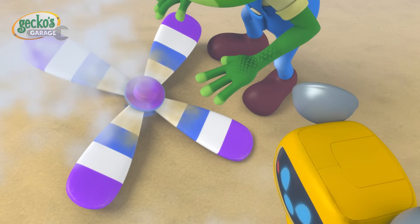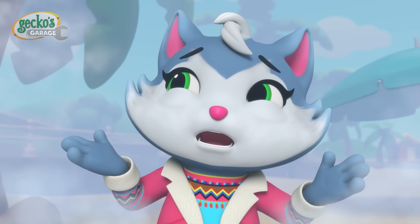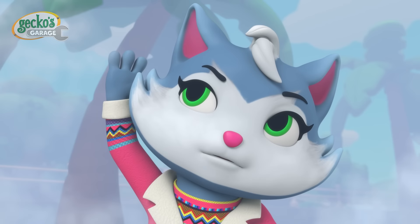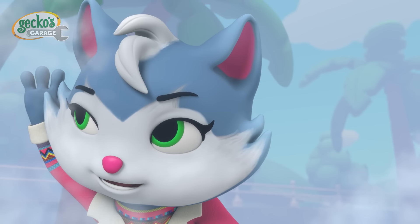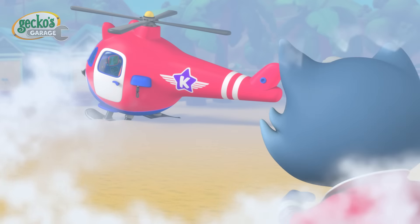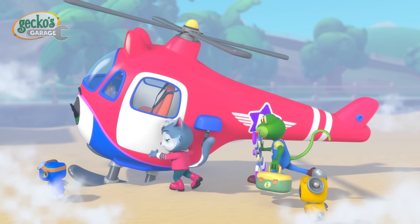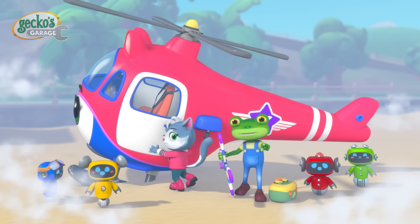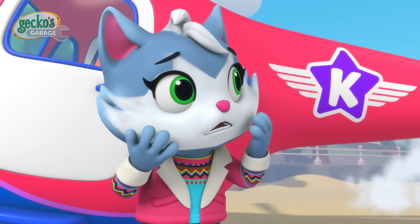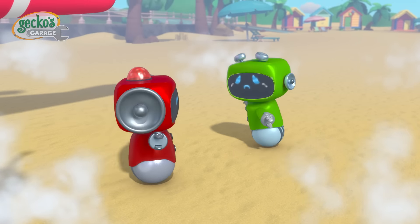It's Helena's tail rotor! But where's Helena? Don't worry, Cat! We'll find her! Wait, listen! I can hear Helena! This way! We found you! Que bueno! But look — the tide's coming in! We need to reattach Helena's tail rotor! Quick! Si, Gecko! Without her tail rotor, Helena will spin out of control!